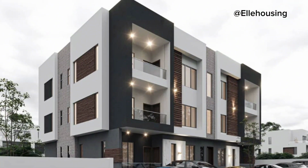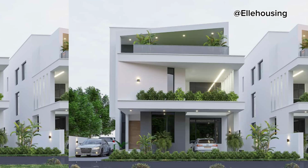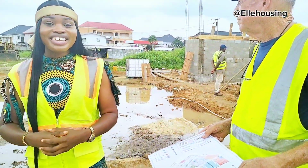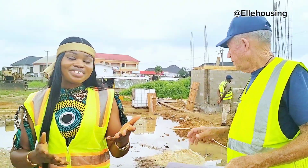And you buy as many as you can immediately it's launched because here is hotcake. This is in the heart of town. It's a place you cannot miss for anything. And I encourage you this minute, send a DM and let's bring you here and you can have a piece of Go Town. Thank you so very much.